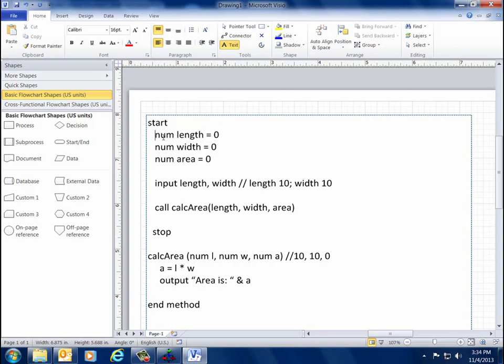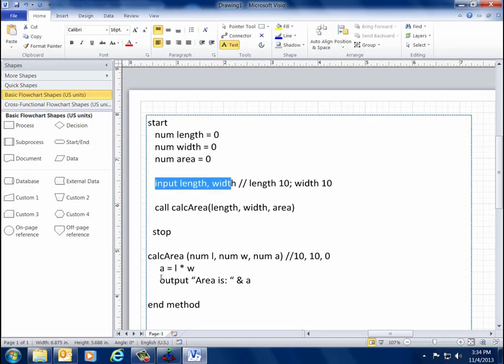All right. So when the compiler sees this, it asks the operating system, please give me a piece of memory big enough to hold a number. And when you do, give me the hexadecimal starting address of memory, and I'm going to point this name to it. After that, then we're going to assign a value of 0 to that. So all these have zeros. Then they get 10 because we're getting everything but area.